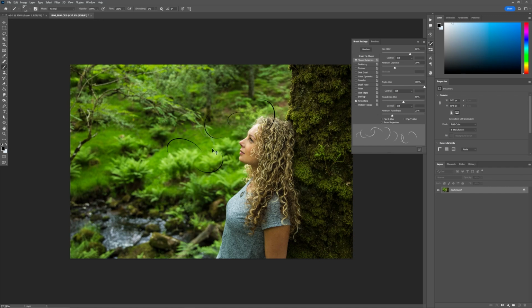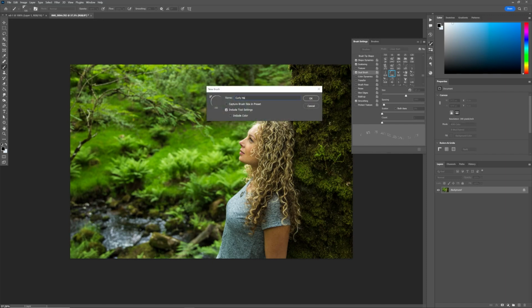You just want the odd strand here and there, and then you can change some more settings and save it as another preset. So we actually want it more bunched up, so it's all on top of each other. So we'll head over to scattering, change the scatter to 54%, bring the count up to 10. There you go, you can see it's looking a lot more scruffy, which is what we want. Click on dual brush, select your original brush shape, change the mode to linear burn, and change the size to 125 pixels. And then go ahead and save that preset.